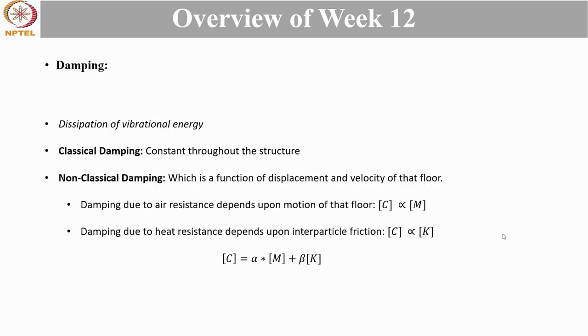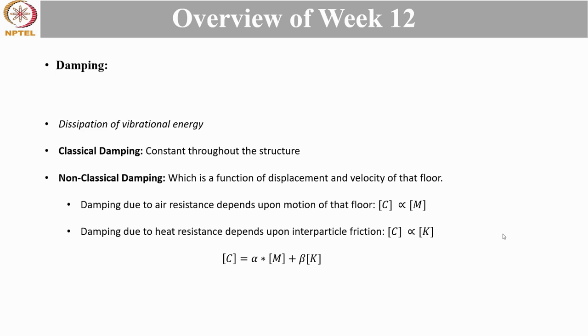Now, till now, whenever we talked about damping, it was classical damping that is constant throughout the structure. But that doesn't hold true always. Firstly, to be clear with the basics, damping is nothing but an attenuation of the vibration energy of the system. It means that when the vibration energy is coming from the ground motion to the system, it is distributed away from the building, or we can say dissipation or attenuation.